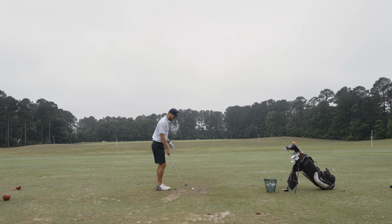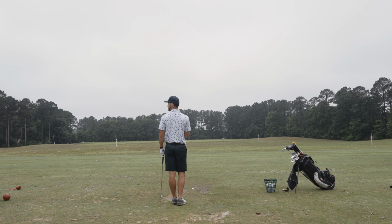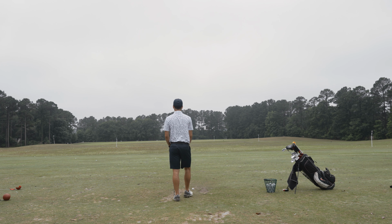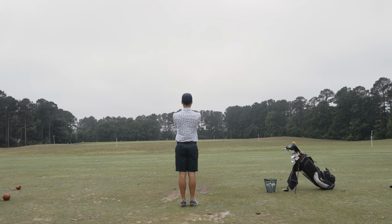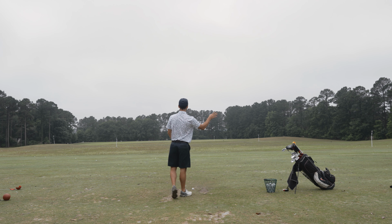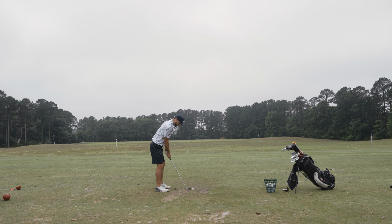If you'll notice, something that I'm doing is I'm realizing my misses. So like my misses are only missing by like 5 yards short for the most part. And you know, maybe 10 yards wide sometimes. But if I know that I'm going for a certain shot, let's say I wanted to hit a fade into this, if I started out at that, there's 3 pine trees back there. I'll put a little marker on the video, but let's say if I started out at that third pine tree, it's kind of naked, I would say, and try and hit a cut off of this. I know if I overcut it, I'm gonna be okay. It'll just miss right at the flag. But if I undercut it, I'm only gonna miss the flag by, I don't know, 5 yards maybe. So kind of just limiting my mistakes by doing this.